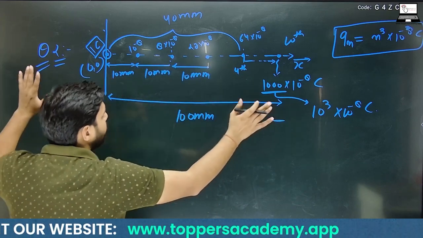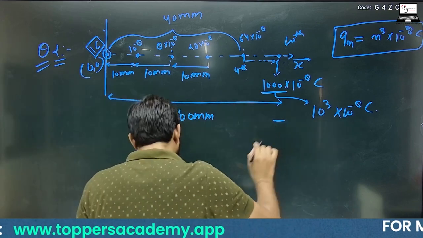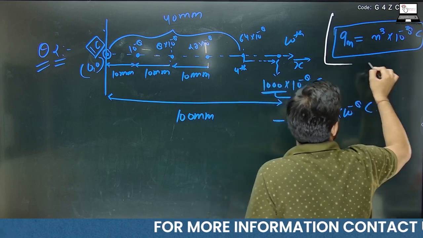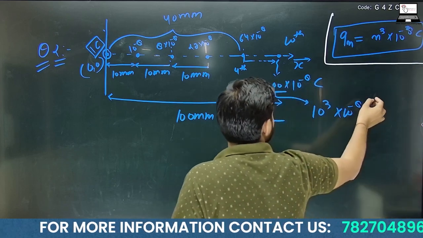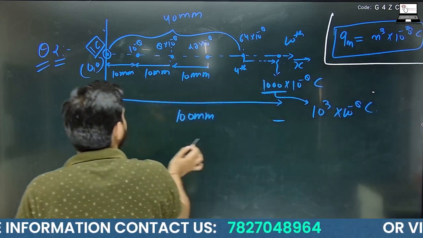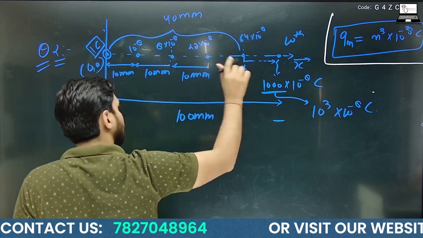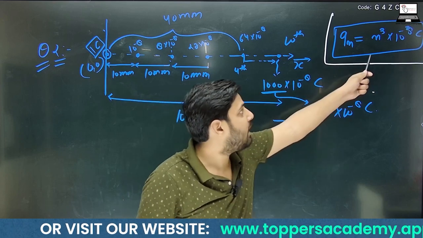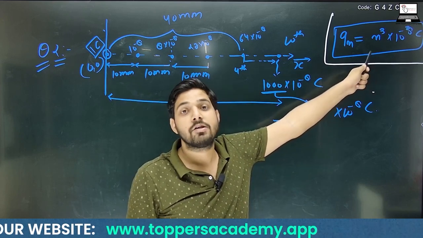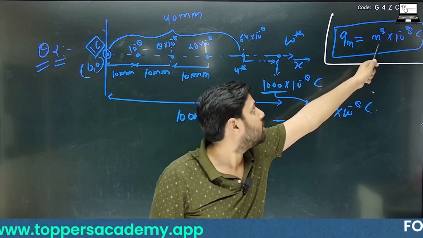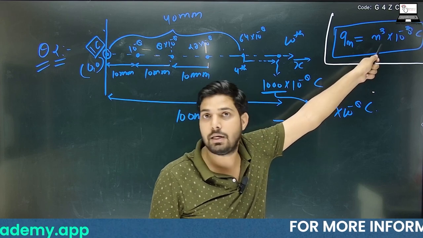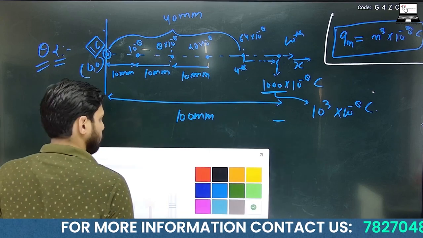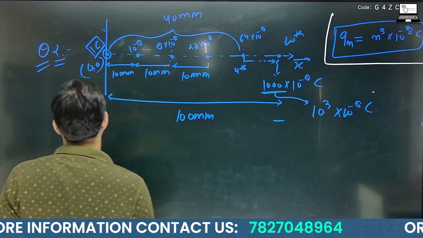This was the question, and this was not in the question. Only this data was in the question. Clear? That was not in the question. You have to observe and form the function of charge with respect to n. Clear? You have to form it by the observation. Now let's talk about the solution. Solution.